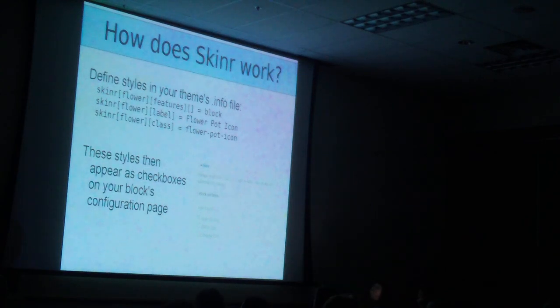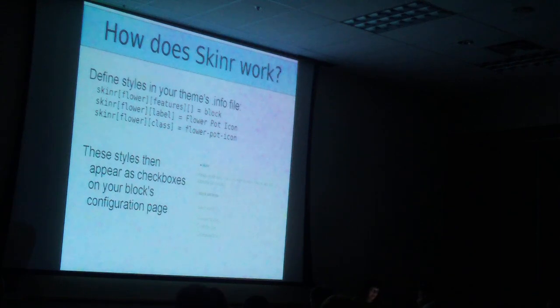The UI is kind of fuzzy, but it's what you see at the bottom. It just puts a bunch of checkboxes on that, and we're working with them to really improve this. Putting maybe some descriptions, some thumbnails of what the styles actually look like, and having options that can be mutually exclusive. For example, you wouldn't want to put all of these icons onto one block. You only want someone to be able to choose one of them, not all of them. So right now it's just checkboxes, so that's the big asterisk, sorry, kind of thing.